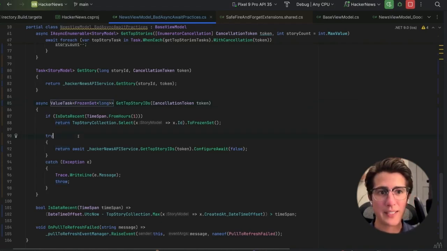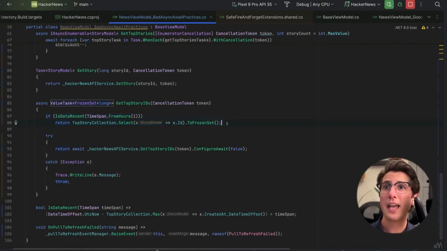And the reason we can leverage ValueTask, and the reason we want to leverage ValueTask, is because the hot path in this method is right here, and the hot path doesn't use the await keyword. So if we run this code the first time, and we just launched the app, the data is not going to be recent. So we're going to have to come down here and use the await keyword. But the second time we run this method, if the user does a pull to refresh again, we don't use the await keyword. And the third time this method runs, we don't use the await keyword. The fourth time. So 99 times out of 100, as long as it's been within an hour, we're not going to use the await keyword in this method.